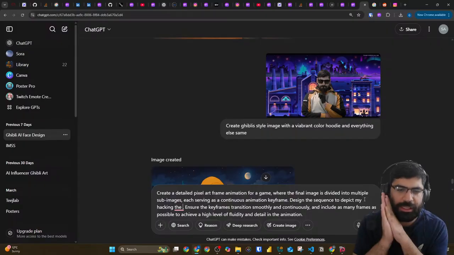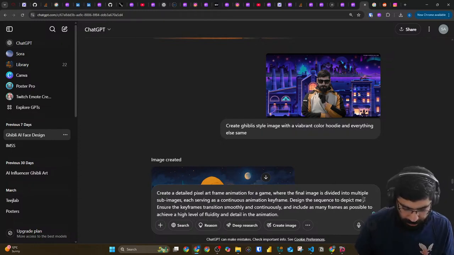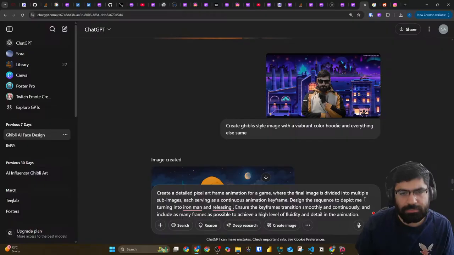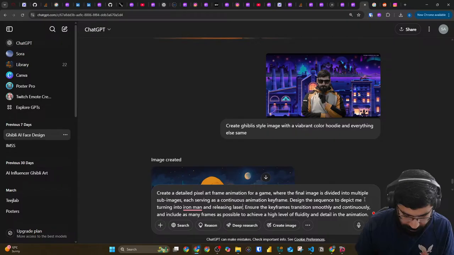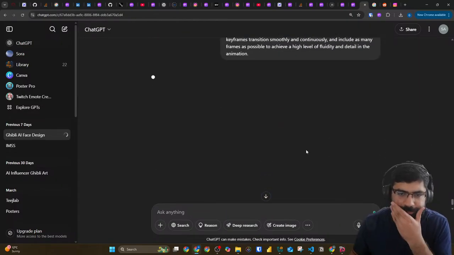I'm thinking like depicting me turning into Iron Man and releasing some lasers from my hand. Let's see if this one will do.